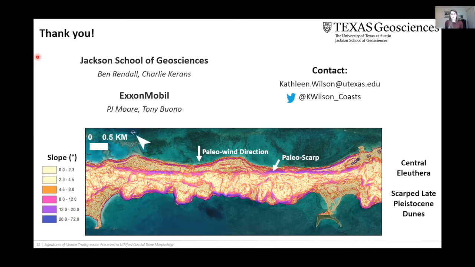Yeah, that's a good question. It's hard to say because the current wind climate is capable of building dunes. They're volumetrically smaller in the Holocene, but there are maybe a lot of questions for that, whether that's about sediment supply or other things. So it's really hard to say about wind strength. We know that there was enough strength to build the dunes, and I don't want to speculate too much more than that.